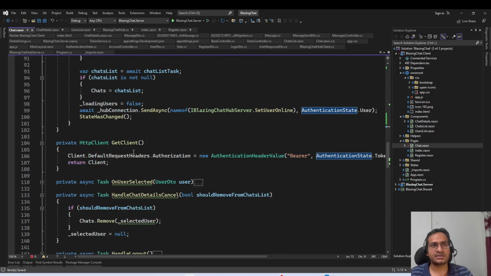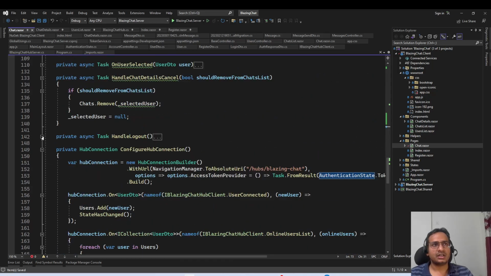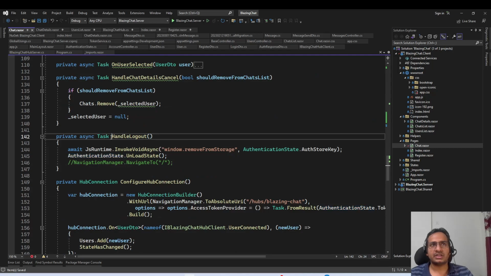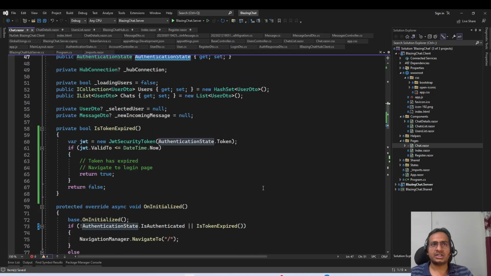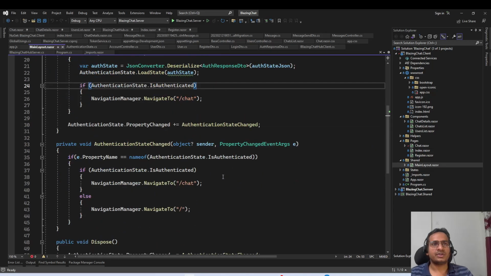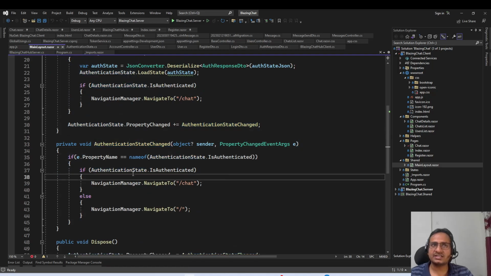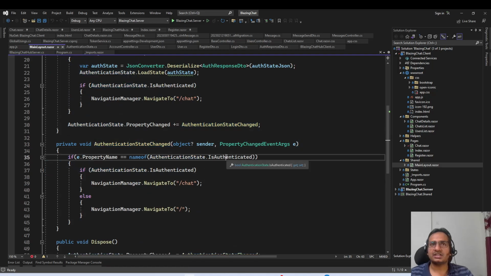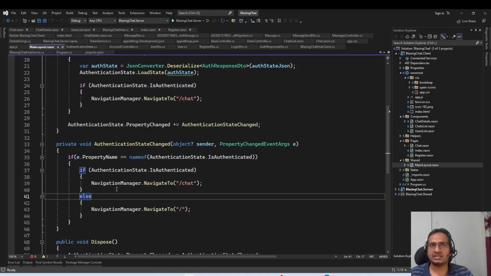So the same functionality is being handled by handle logout, right? And the navigation part is automatically being handled on our layout page, the main layout. We have this authentication state changed event, and it checks if this property has been changed and is not authenticated, then it will navigate the user to the slash page.